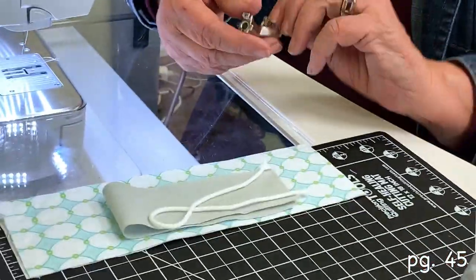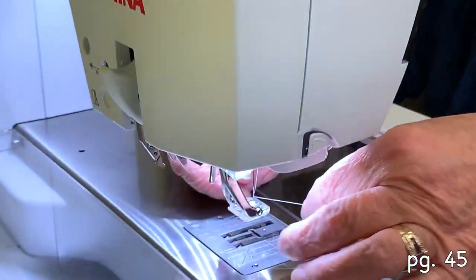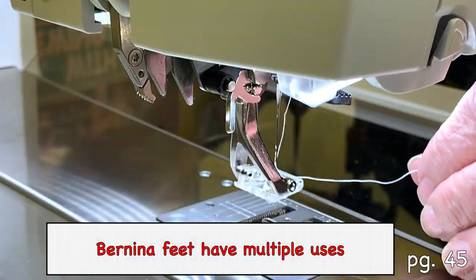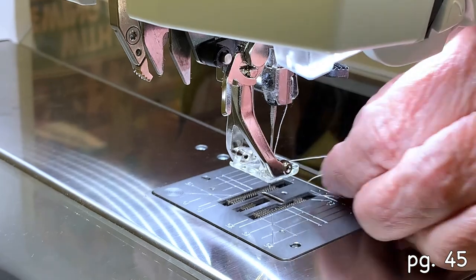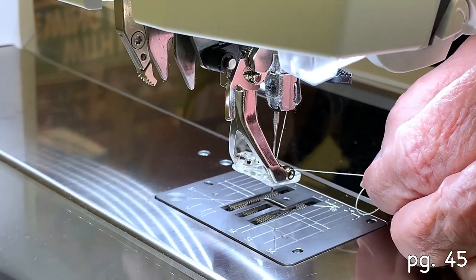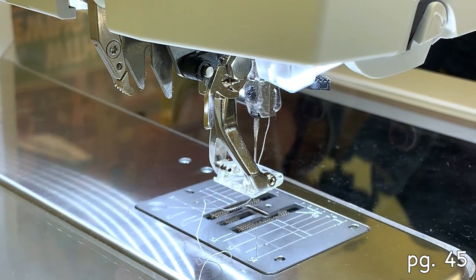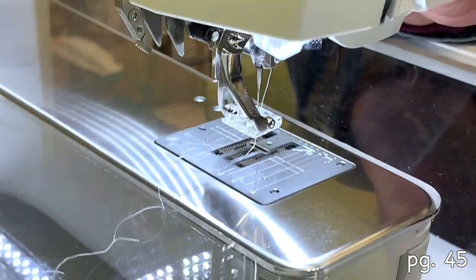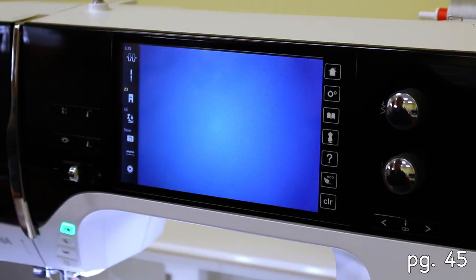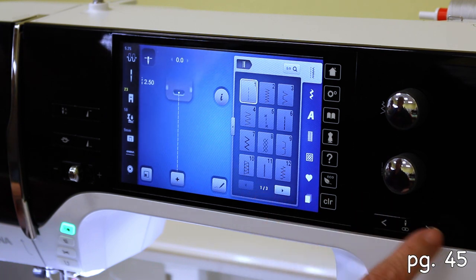Now, you like this foot for applique. This is one of my favorite feet. That's the cool thing about Bernina's feet, there are multiple uses for them. I'm just going to take this down so I have that thread. And you've selected foot number 23. Okay. And I need to move my needle back to the center position.